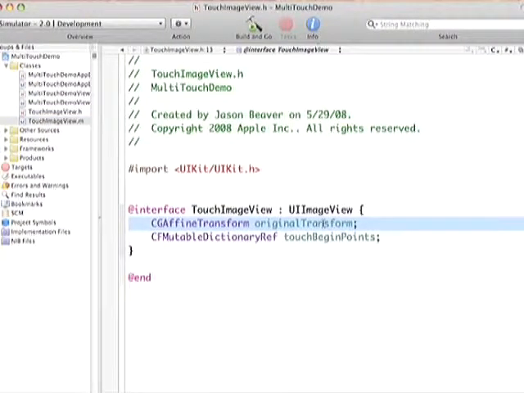We've got a CGAffineTransform, which is a struct that represents a transformation applied to a view. So it can represent scale, rotation, and translation. And we can use that to track the finger, and we'll update its translation component as the user moves their finger around. And we'll use that to represent where the view has been moved to from its original location. And we've also got a dictionary where we're going to map the UITouch objects to their begin points. As I said before, the UITouch object is updated throughout its lifetime, so it doesn't remember its begin point. If we need that later on, we have to remember it ourselves. So we'll keep a mapping from the touch objects to the points at which they began.